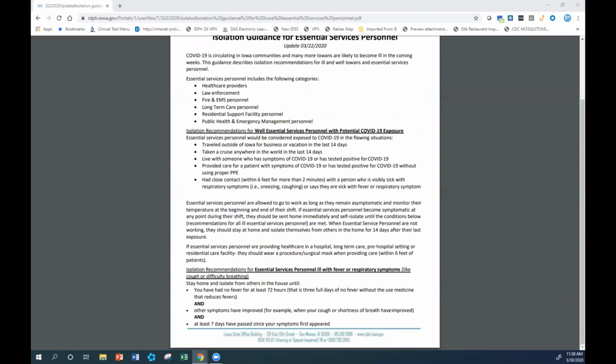So we are really basing our return to work guidance on the time frame. So again, at least 7 days, but then also have to be fever-free for 72 hours. So for 3 days. And I think I would add, if you look at the CDC guidance, they offer either a clinical or a testing pathway. The clinical pathway is what we've just described. And the reason they offer those options is because early evaluations in detecting viral load indicated that at 7 days, the viral load has gone down to a point where they wouldn't consider people infectious at that point. So that's what that's based on.